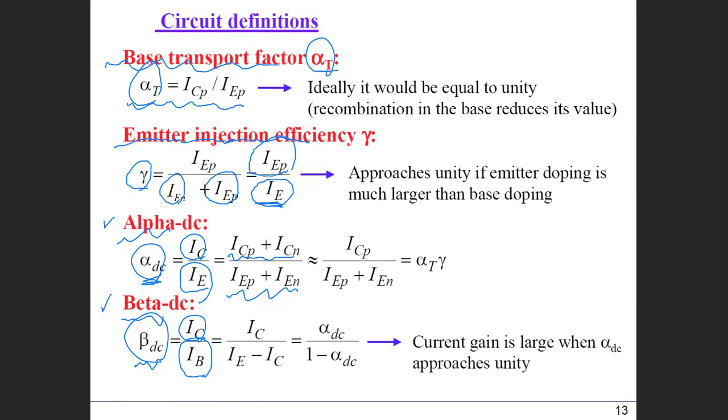I remember that when you dealt with BJTs in your electronics class, most likely we didn't consider material parameters or device design and structural parameters. We just took certain values for these circuit parameters, and starting from there we applied them to, for example, an amplifier design using this BJT. Now in this class, later on we try to see how these material and structure parameters affect the performance of these circuit parameters. So that's what we're going to do later on.